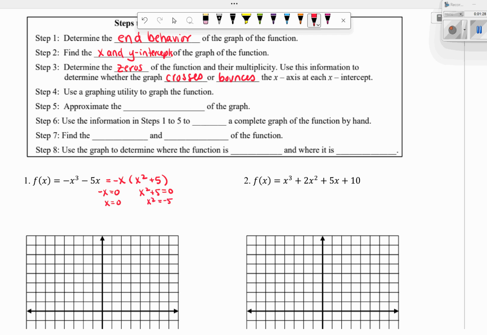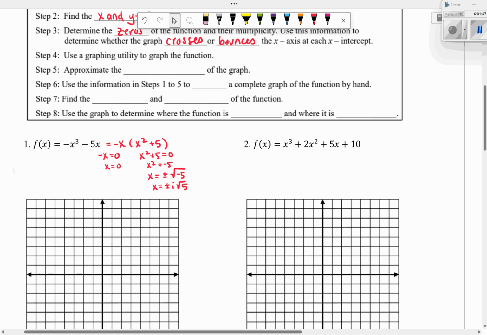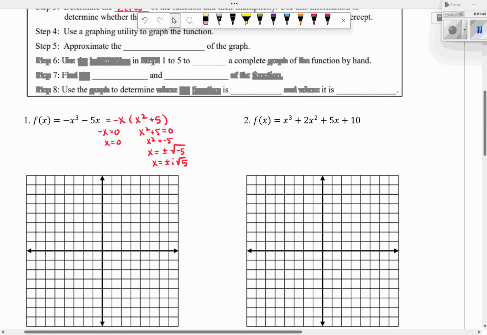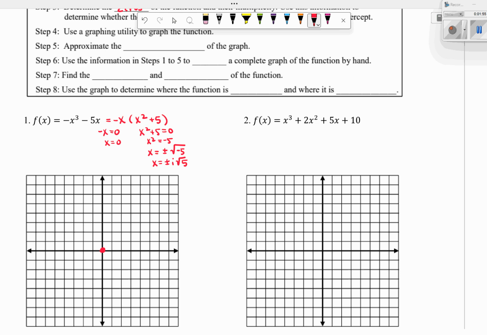Take the square root of both sides and you plus or minus your answer. You get x equals plus or minus the square root of negative 5, which gives us x equals plus or minus i root 5. So that means we have two imaginary solutions and just the one real solution for this. And so remember, we don't graph our imaginary solutions. So for this one, we have our one real solution at x equals 0, which would be right here at 0, 0. I'm just going to label this.